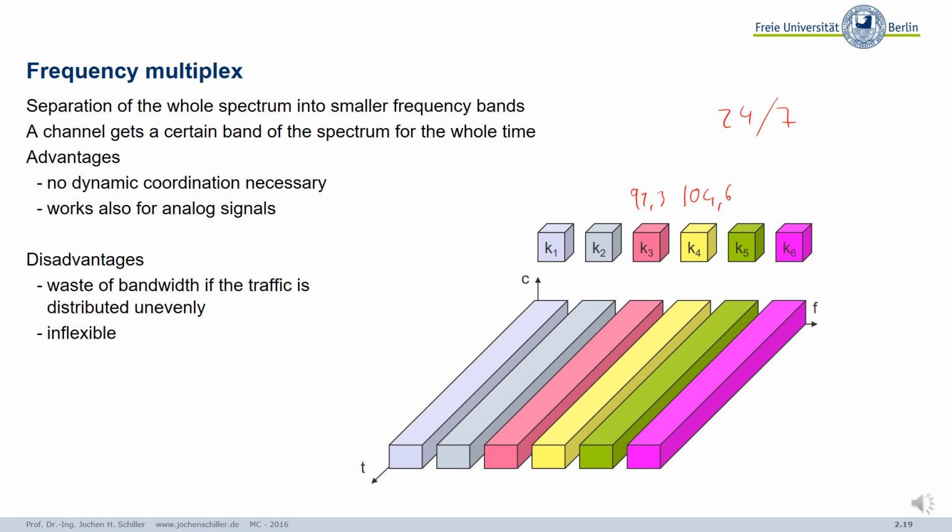That's exactly what we have for mobile phones or for wireless LANs. You do not transmit 24 hours the whole week. You use it only for short bursts. So if you have your own frequency, that's a waste of the spectrum, and spectrum is a scarce resource. So it's not very flexible. It's simple, it's okay for TV stations and radio stations, but what happens if you don't have to send anything? Not a good idea.